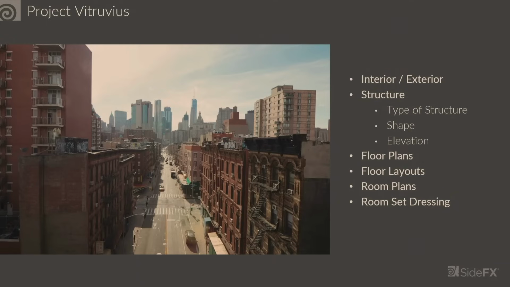And then we get to brainstorm. What does that look like? How is that arranged? How does that vary between cultures, between home types? It's a really interesting area to brainstorm in. And then, after we have those interiors built out, how about some procedural set dressing as well while we're at it? So those are two projects that we're leaning hard into this year. Christos and I are devoting a lot of our development time to these projects, and hopefully in the next year or two, they'll be fully fledged.